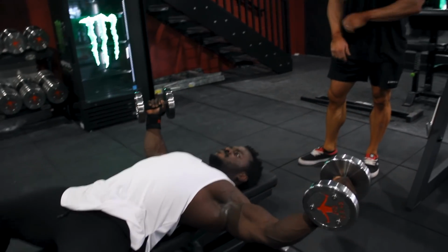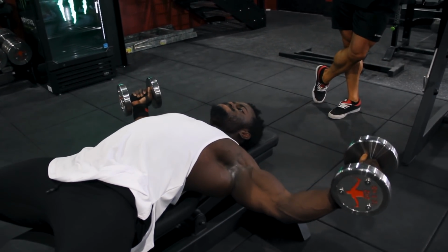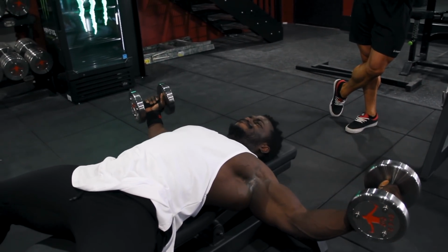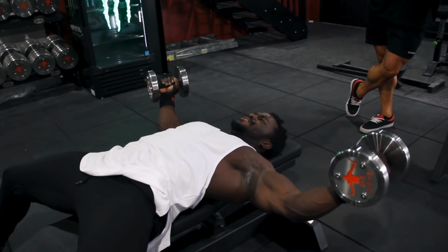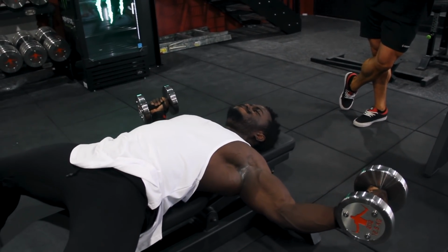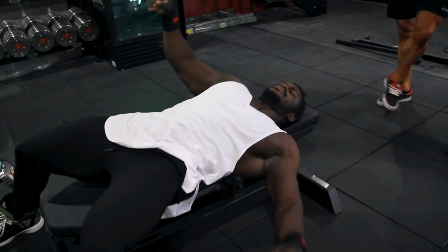Same thing on that bottom fanning, a little pause there. Just don't let off. Keep it on the pec. Come on, man. You got more. Push you up. Come on, a couple more. Let's go. Come on. If they move, they count. Come on, stretch.